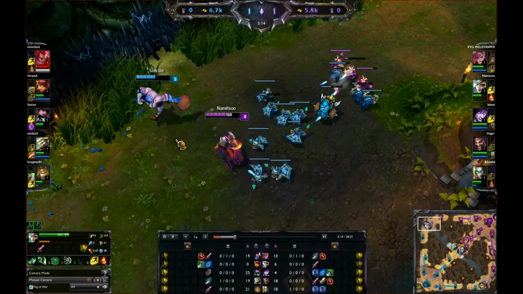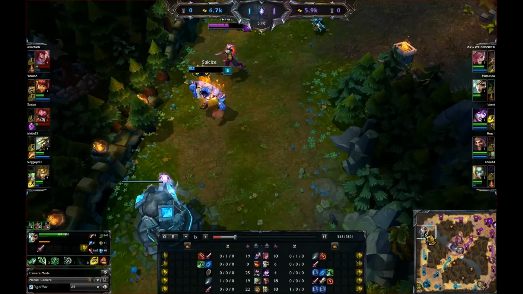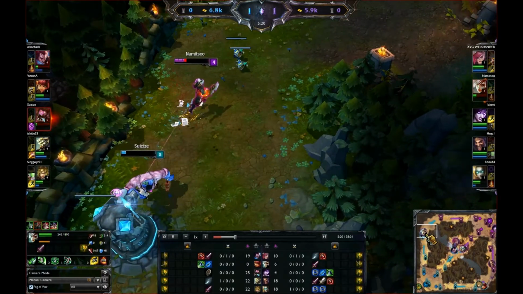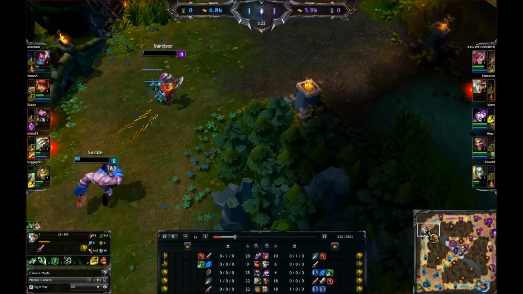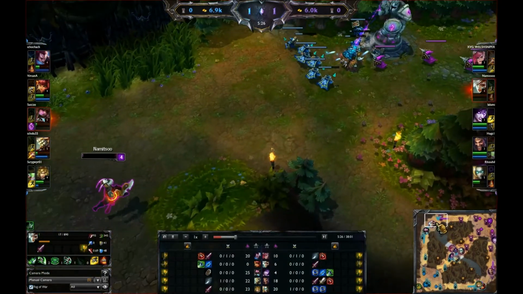So it's his mistake to run over here, but you're still getting shot by these, and you're going to get basically chunked, right? Like you're almost dead. You had to shield there, otherwise you would have died.